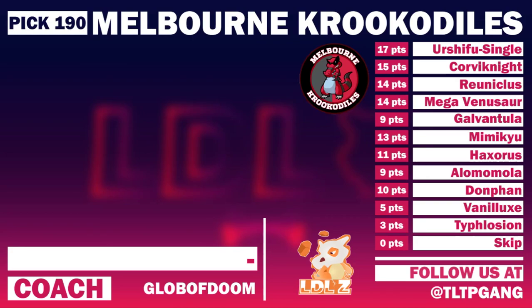Now we have Glob and December Mum Crocodiles with Urshifu Single, Corviknight, Regigigas, Mega Venusaur, Galvantula, Mimikyu, Haxorus, Alolan Mola, Donphan, Vanillux, Typhlosion. I would honestly rate this as one of the better teams in the league, for sure. Webs via Galvantula, Mega Venusaur. Did not pair it with a Groudon user, which I would have loved to have seen with the Venusaur.